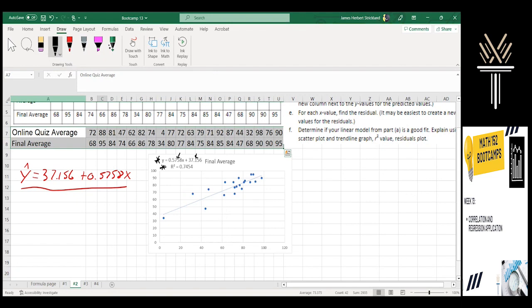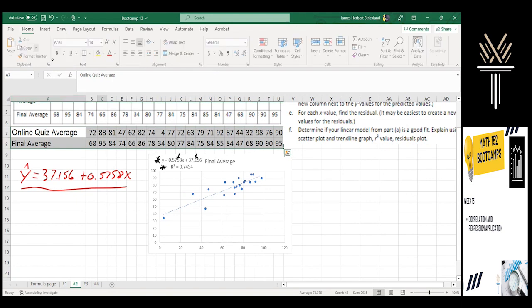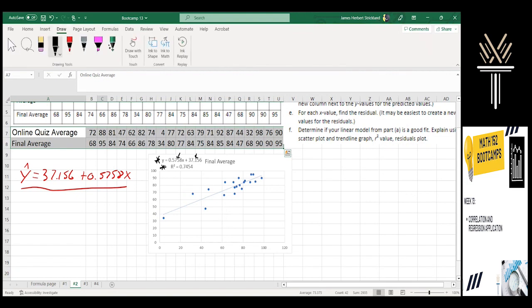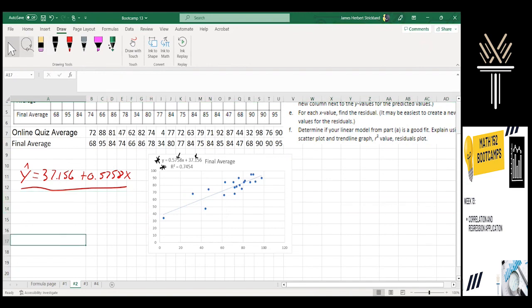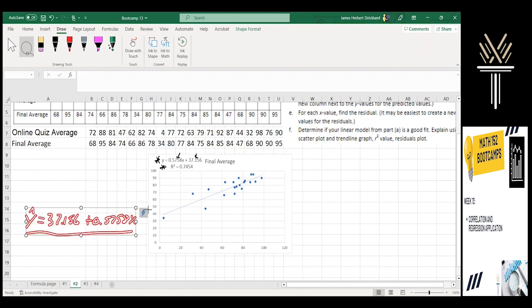So use this method if your instructor allows you to round for your formulas when you are predicting. If you can predict with a rounded value, then this is absolutely fine and it will save you a lot of time. If they want you to predict with exact values, then you cannot use this method, because then you're predicting with rounded numbers that are not exactly the numbers that you should be using. So definitely check with your instructor if you're allowed to predict with rounded numbers or must you use the exact number to make predictions.